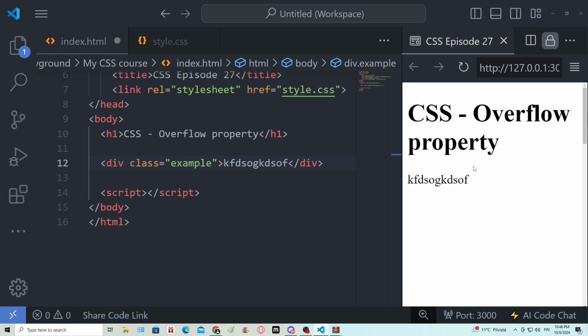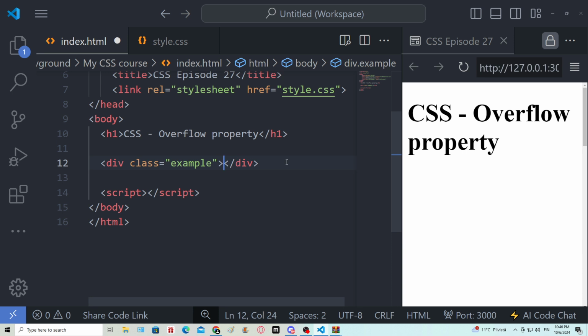I'm going to use this div element as an example. The overflow property specifies whether to clip the content or add scroll bars when the element is too big, when the content of an element is too big to fit inside the specified area.